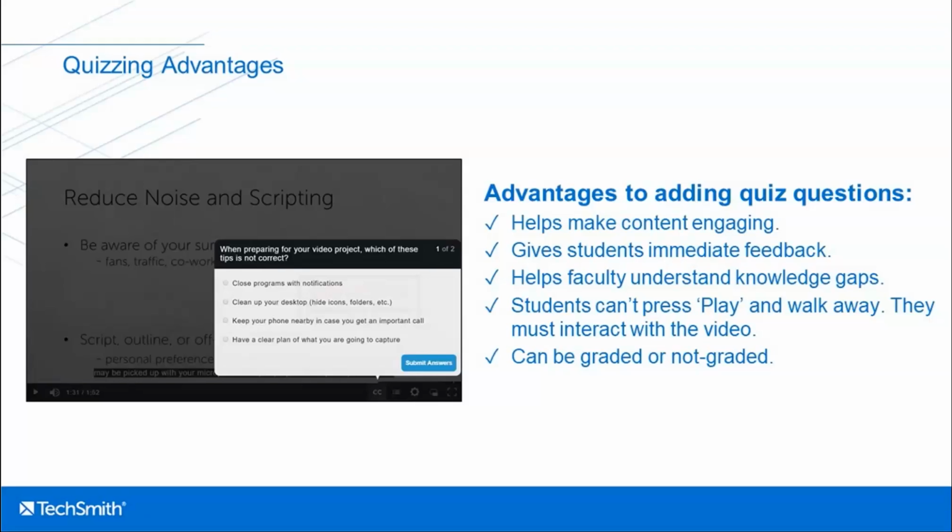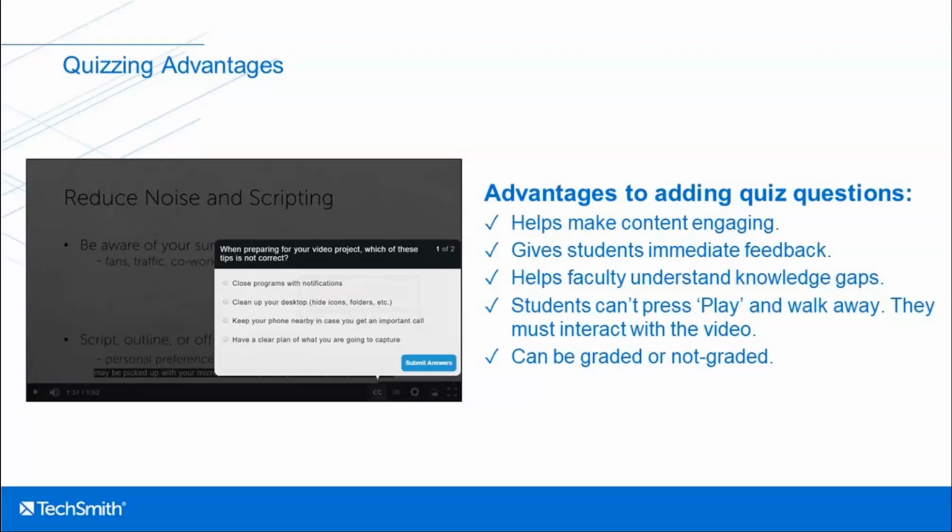From working with faculty members, this is one of the positive things they see. If it's a 10-minute video, you get the analytics that they watched the whole video, but you don't know if they actually sat there and watched it or just hit play and were playing a game on their mobile device during that time. But if you build in these checkpoints, students cannot fast forward past them.